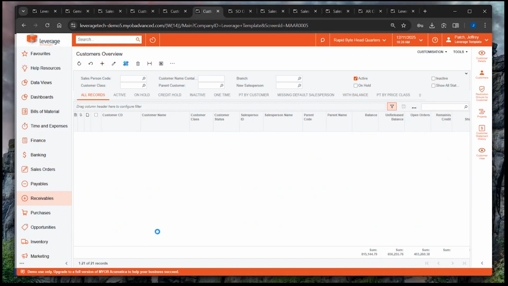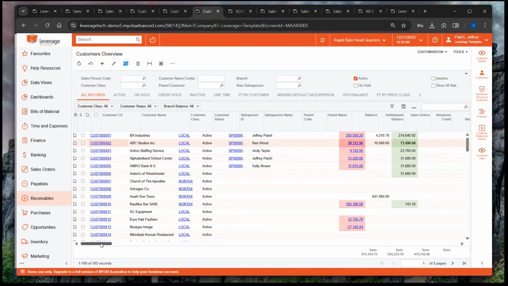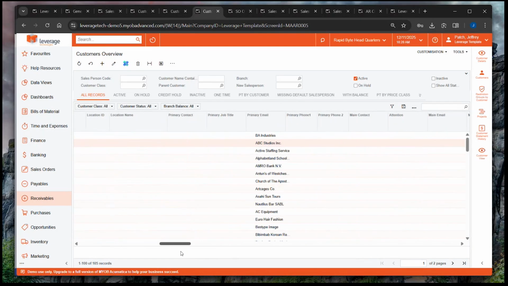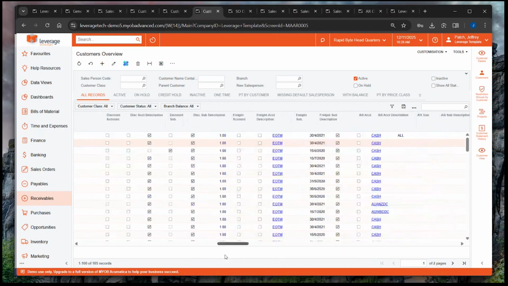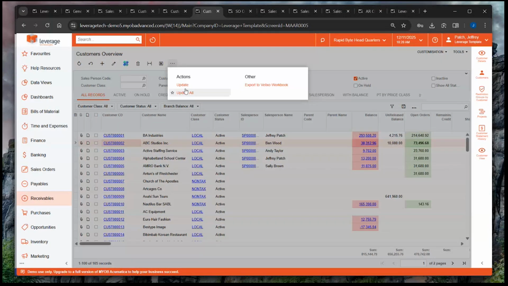Let's let that come back up. And rather than just 6 or 8 columns, I've got lots and lots of information there. Basically, just about everything that's on that customer is on this form here. As well as that, we can do mass updates. If you need to change the salesperson on multiple customers, if you need to change different fields.